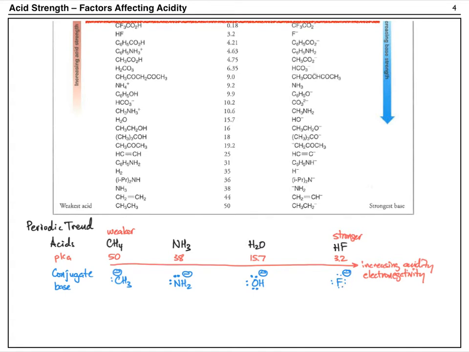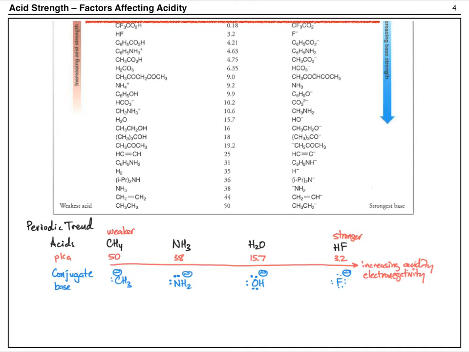Because that is stabilized, this species does not want to use a pair of electrons to be protonated by an acid. So conversely, on the other end of this spectrum, this very weak acid methane, its conjugate base, this carbon anion called a carbanion, is a very strong conjugate base. Carbon does not have a high electronegativity value, so it is not happy bearing that negative charge. It wants to use this lone pair to abstract a hydrogen and become neutral again.